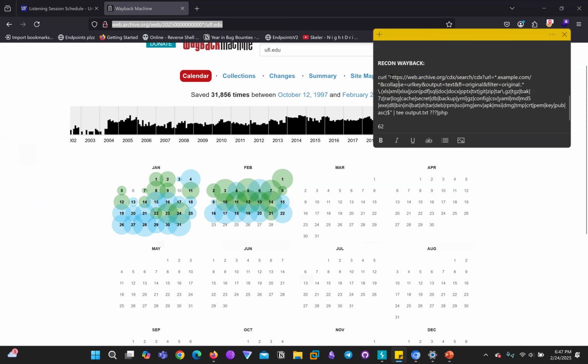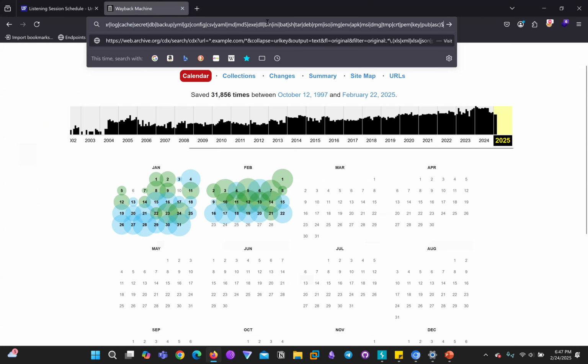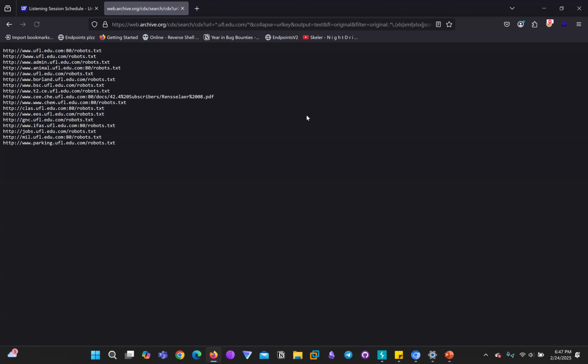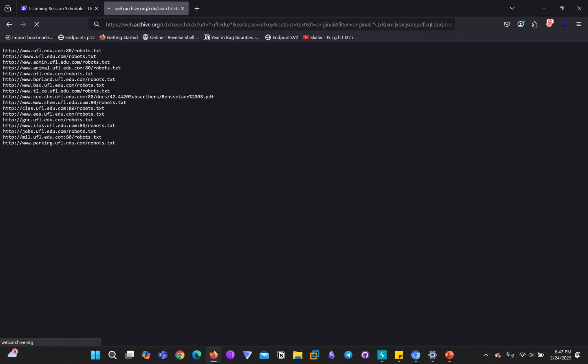For instance, this is meant to be a Linux command, but I'm just going to do it like this. See, it's specifying file types at the end. If you go to the front, it's a wildcard in front of whatever URL you want. So you can just do, say, urfl.edu again. And this will return a result just from Wayback Machine of the files that urfl.edu has. Oh, not .com. There you go. So urfl.edu, and it'll return all of the files it has.